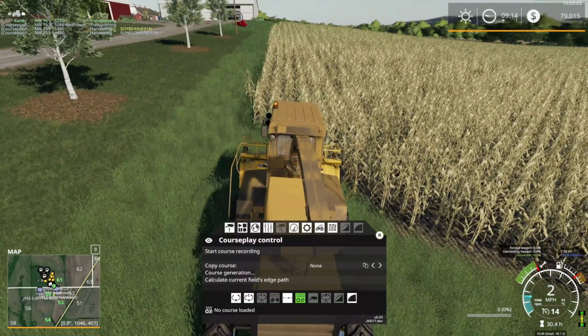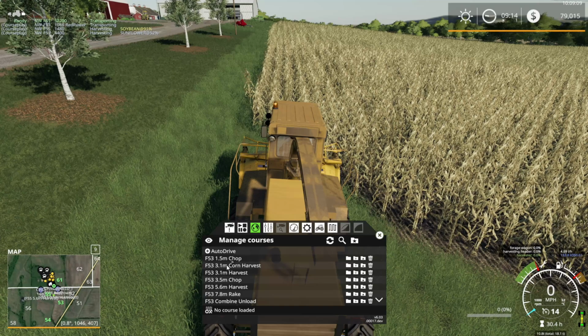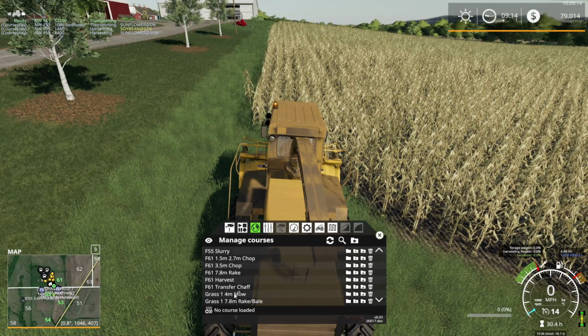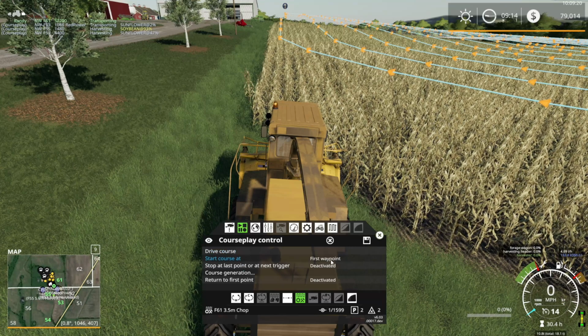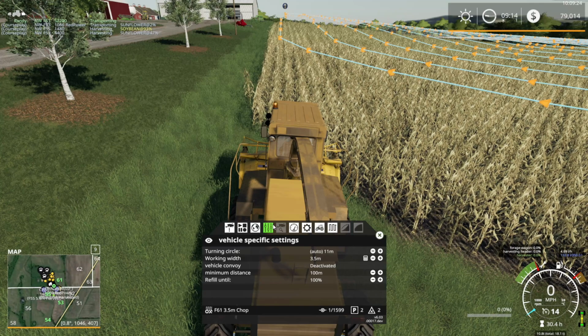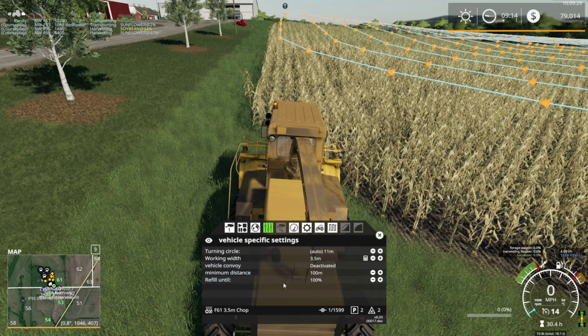What do I have for the Hourseplay course for this year? Yeah, you're in the right mode. 61. Yes, I do. 3.5 meter chop. There it is right there. I was just about to say I didn't. Nope, we do. Okay, first waypoint. Yeah, that should be good. Let's maybe just check. Do we got any other options here we maybe need to have on or off or anything like that?